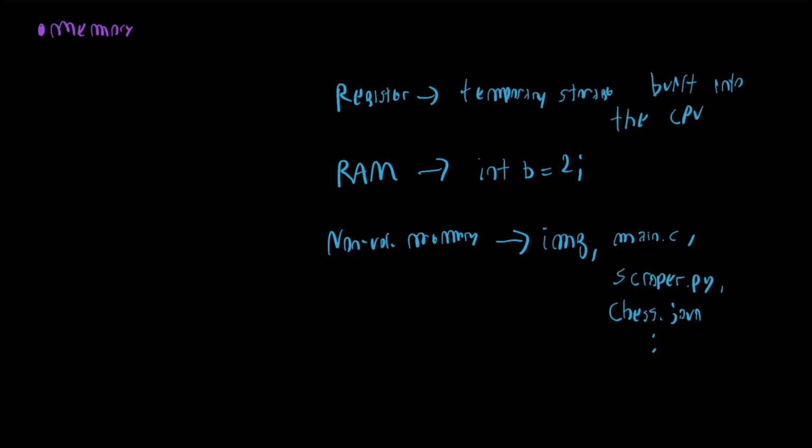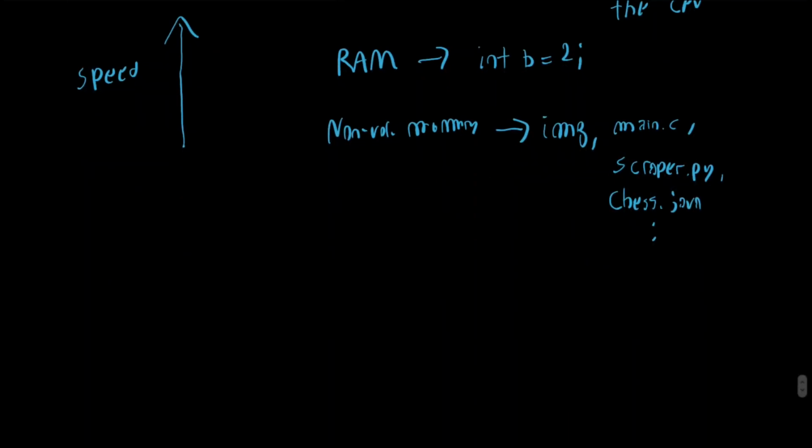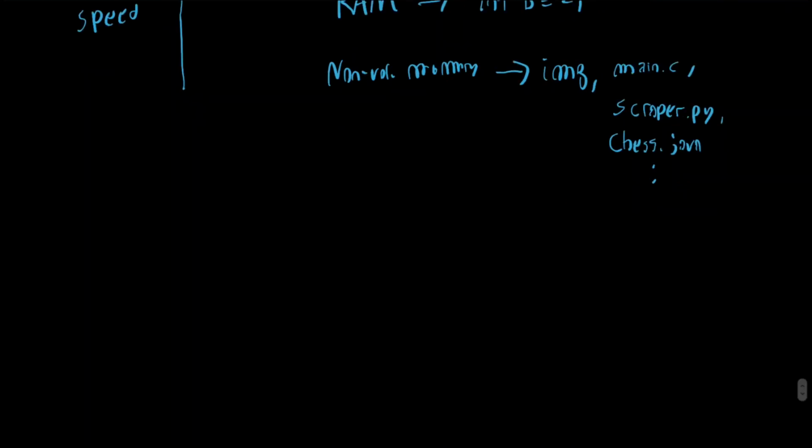And you might say, well, why do we use registers? Well, because in this small hierarchy that we made, it turns out that the higher we go up, the faster the access to a value will be. In fact, if you want some quantitative data and not just qualitative, accessing a value from a register usually takes around 1 or 2 nanoseconds. So it is on the order of a nanosecond.